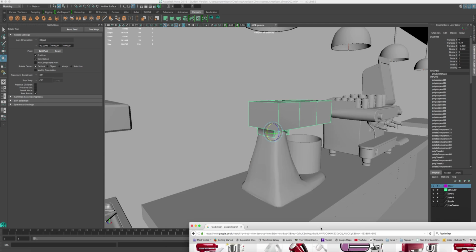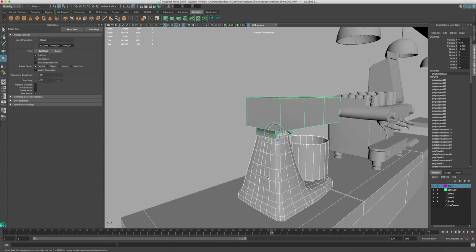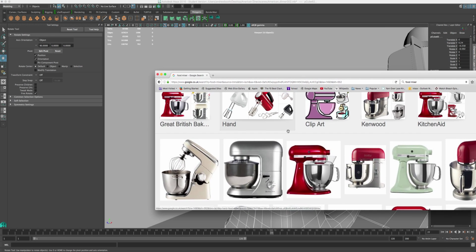Don't forget it is round, but we only do that in the last step because we use the bevel tool for that. So now if you look at the design, this bit points out.